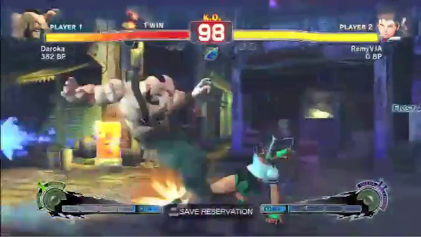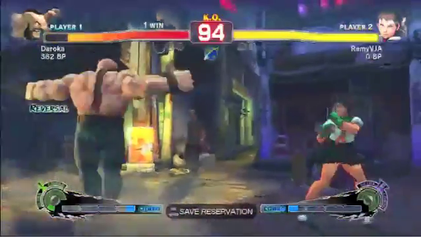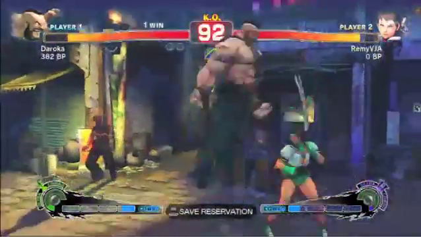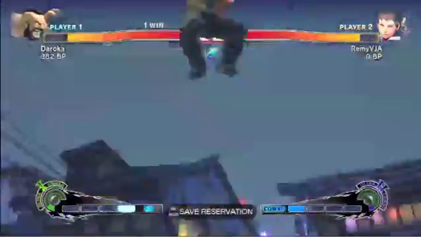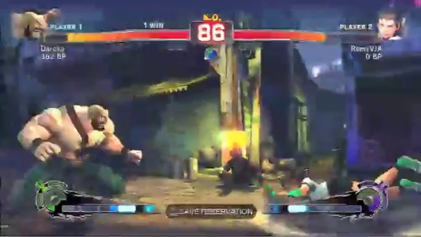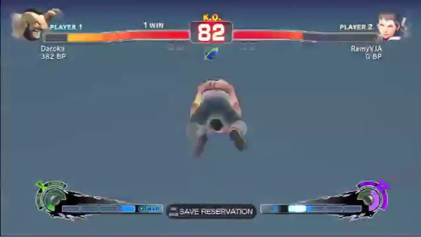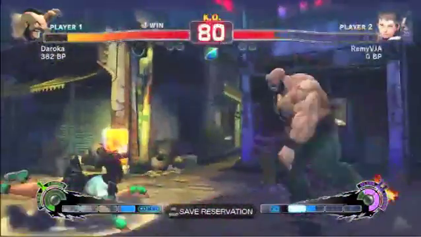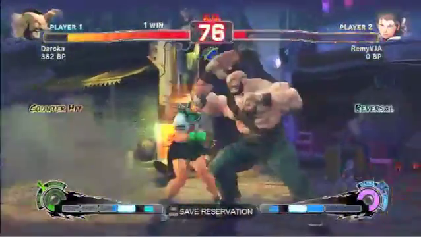So we've got kind of opposite ends of the spectrum here as far as fighters. Sakura, a little tiny fast girl, versus a big man. Total opposite. It doesn't get more opposite than that. At least not within Super Street Fighter 4. Yeah.